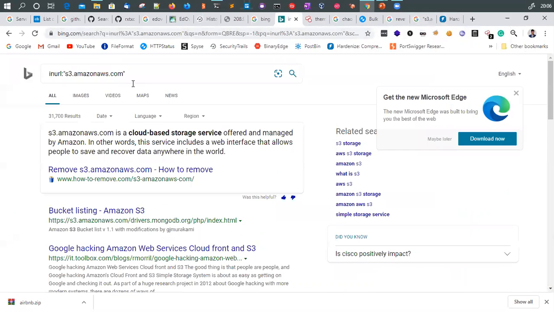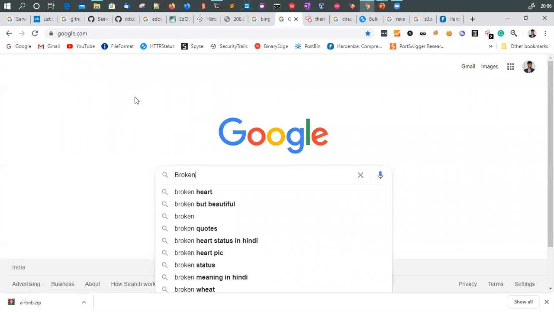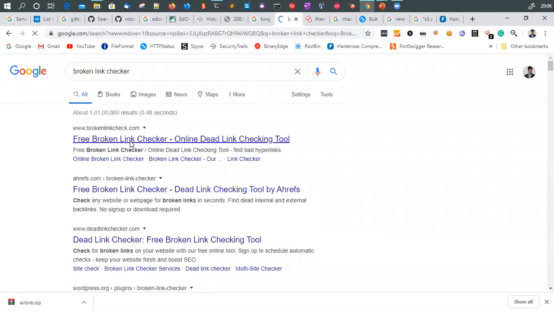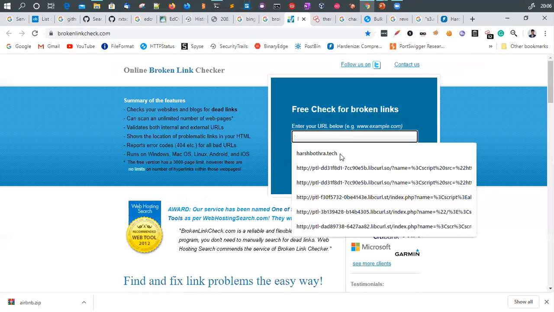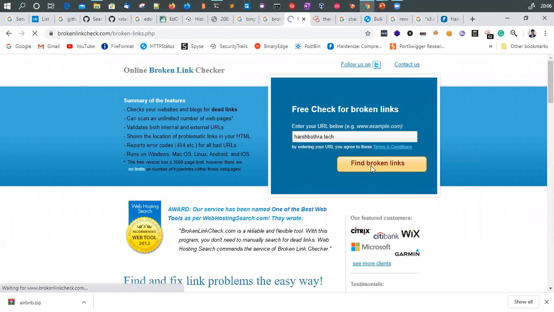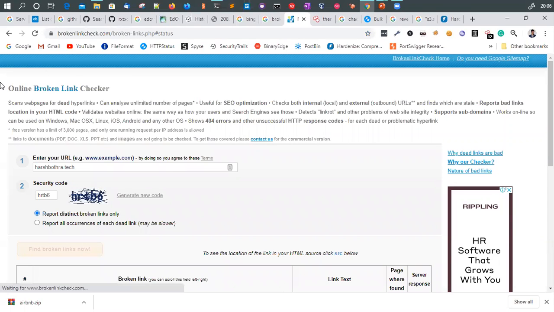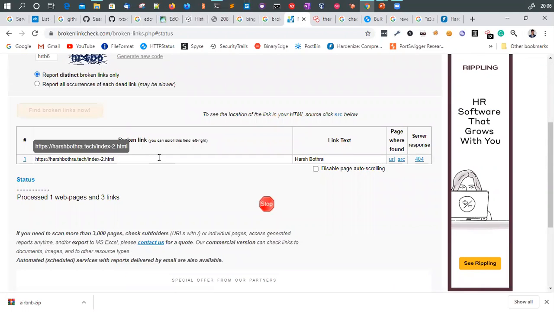Then there is something called, if you have heard about a bug called broken link hijacking. I was also researching about some broken, not broken heart, broken links. So this tool, broken link checker, is a very good tool. Let me check for my own website. It will crawl the first 2000 links for any broken links present over there, and it will find them, and you might be able to do a takeover.